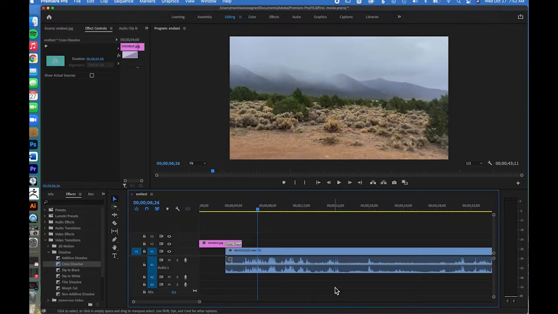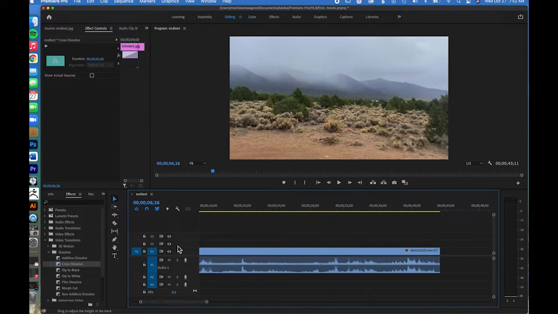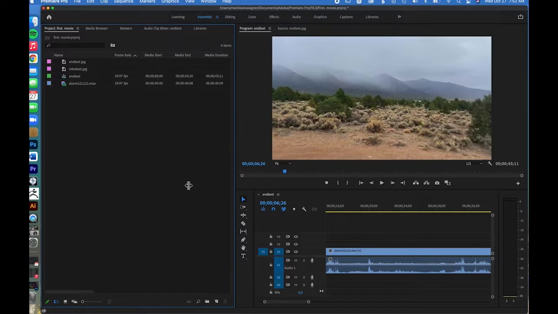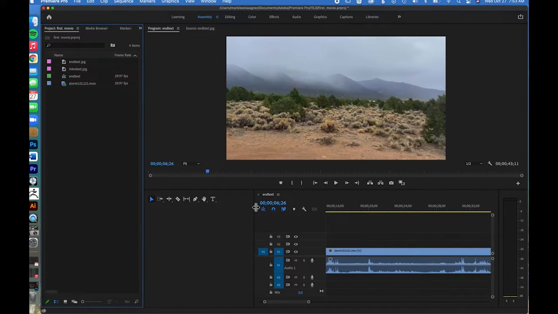Okay, great. And then I'm going to grab my, so Adobe just updated itself, and it's moving some things around that I'm not familiar with.